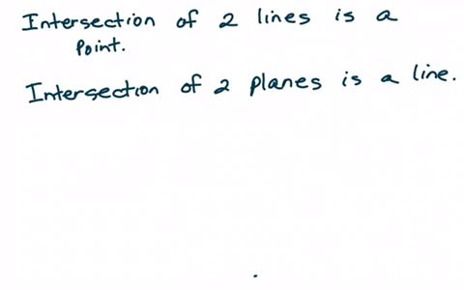Finally, we have the definition of intersection. You know, when you drive a car, you come to an intersection. That means four roads are coming together. Or two roads, depending on how you're looking at it. Two roads are coming together. As a matter of fact, let's do that. So we have a north and south going road that goes like this. Then we have an east and west going road that goes like this. And where do they intersect? They intersect right there at a point. So the intersection of two lines is a point.